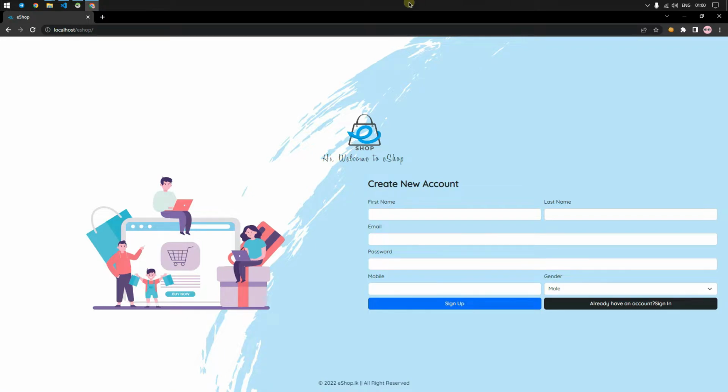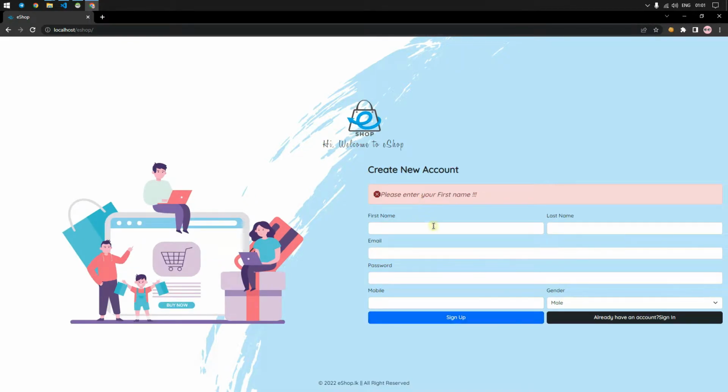Okay, now let's move on to our project. Here is the project. Oh, looks like nothing was added since the last edit. But no, we added the input validations to this sign up process inside our project. Now let's see how the input validations work. First, let's click on the sign up button without adding any data. They say please enter your first name. Okay, let's enter a first name. I will give my name and then click on sign up again. Then they say please enter your last name.